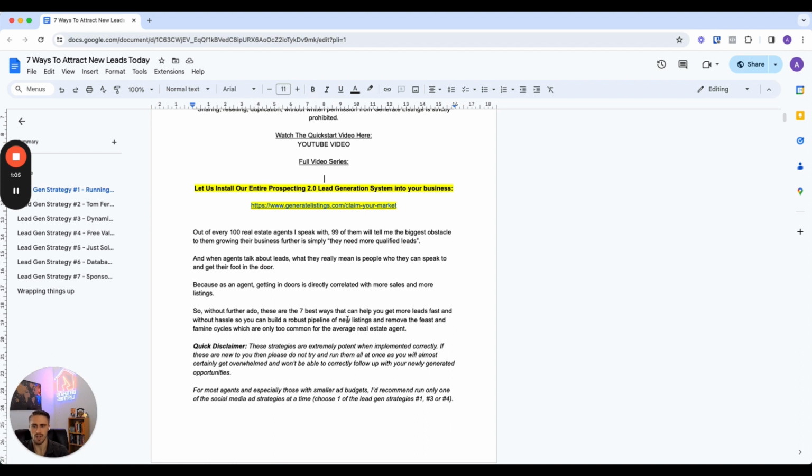But really the concept behind this is basically, out of every 100 real estate agents that we speak with, probably 99 of them will tell you the biggest obstacle to growing their business is they need to get their name out there more, which generally equates to they're not getting enough leads. There's not enough visibility, so they're not getting enough qualified leads, which means they're not getting enough appraisals, or getting their feet in enough doors to do the number of transactions they want to do, or to get to that next level.